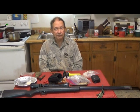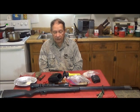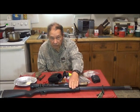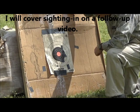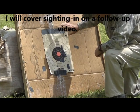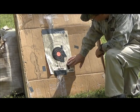So such things happen. And so we're going to get out and we're going to shoot this gun and target it in, and we're going to see where it shoots and make necessary sight adjustments. So when we get our turkey, when we get it out there in front of us, we will know exactly where this gun patterns. We are seeing now a density of shots here.